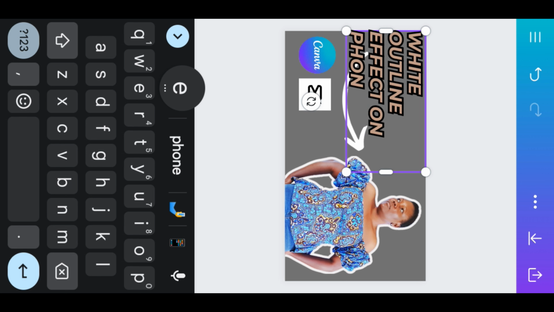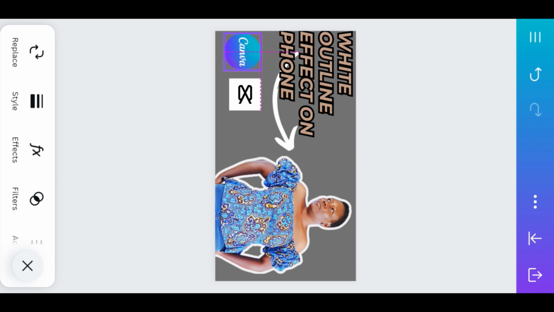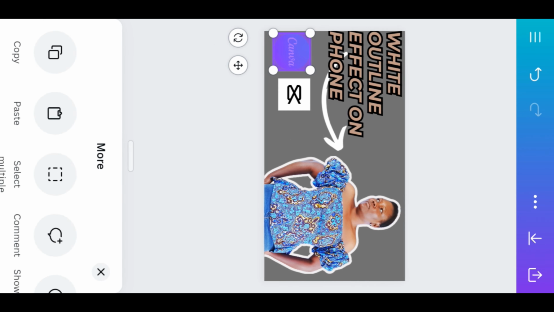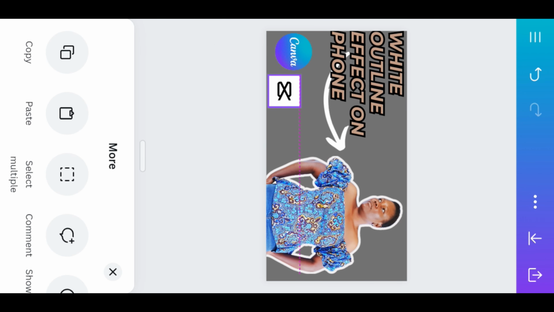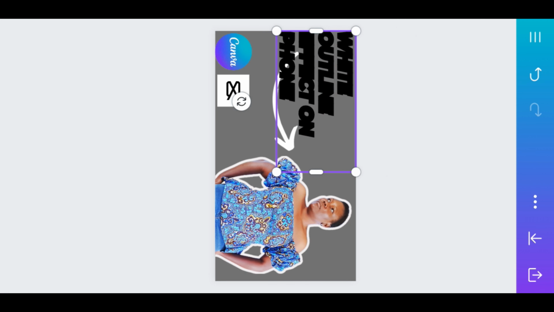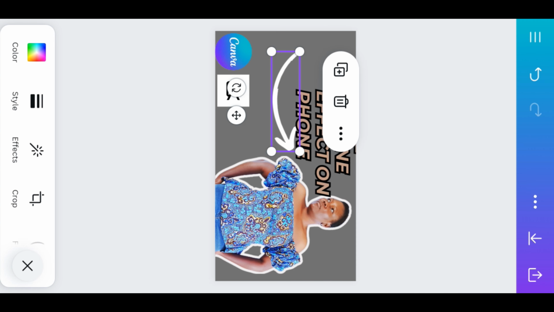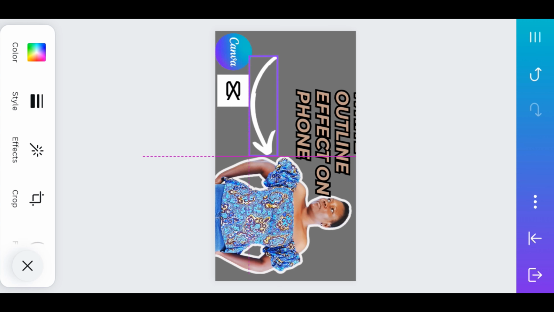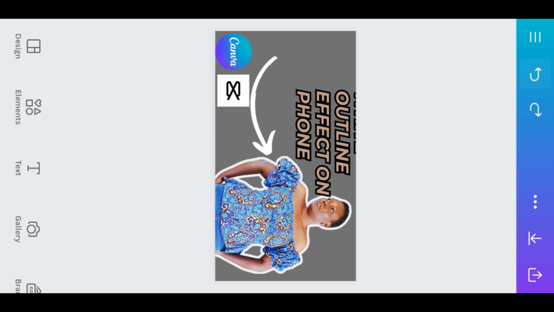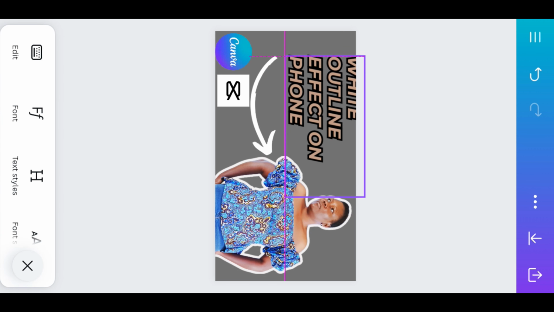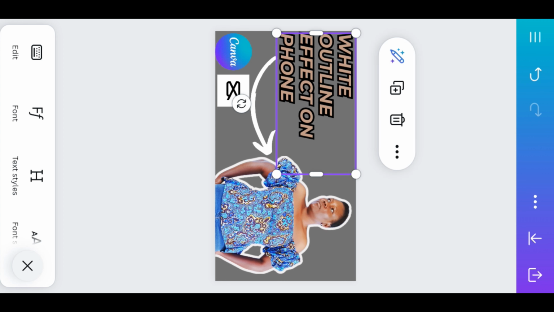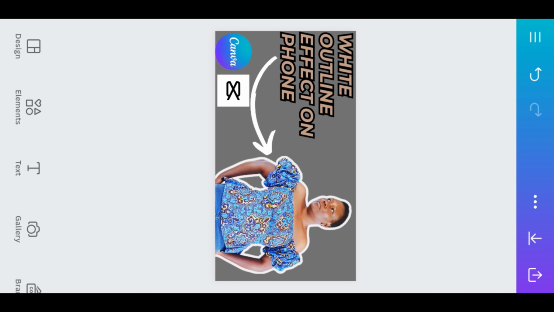You can change the text to whatever color you want. I also went ahead to add more text on my thumbnail. So after adding the text, see that it affected the arrow, so I had to move these icons down. That way I can move my arrow down too, but I can't click on it until I move the text somewhere else. Remove it, then click on here, click on the arrow and bring it down, then adjust the text back to its original position.